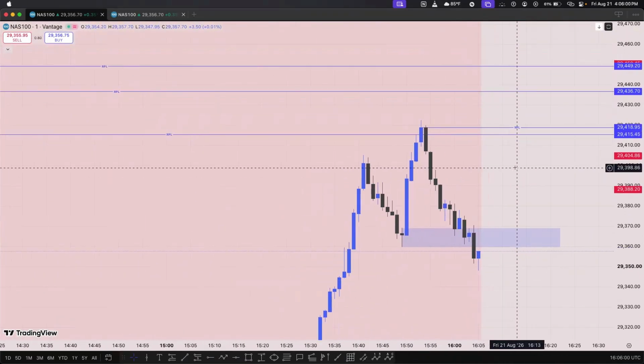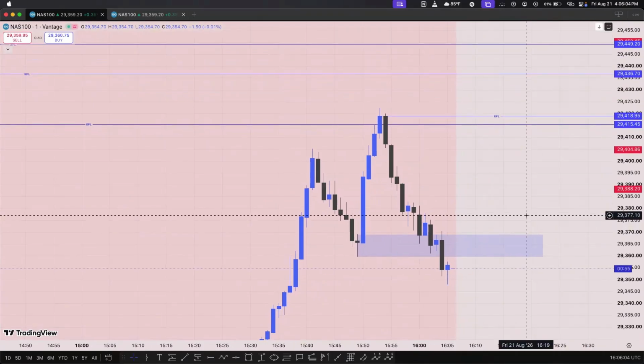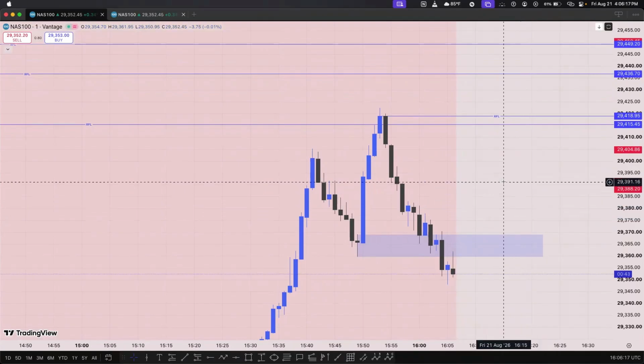So let's see how this plays from here. It's getting late, but I might take the late entry because that's the only setup that was presented during the New York session. Do you understand? So I might take the entry at any time it chooses to provide it itself. Okay, so let's see how it plays from here.